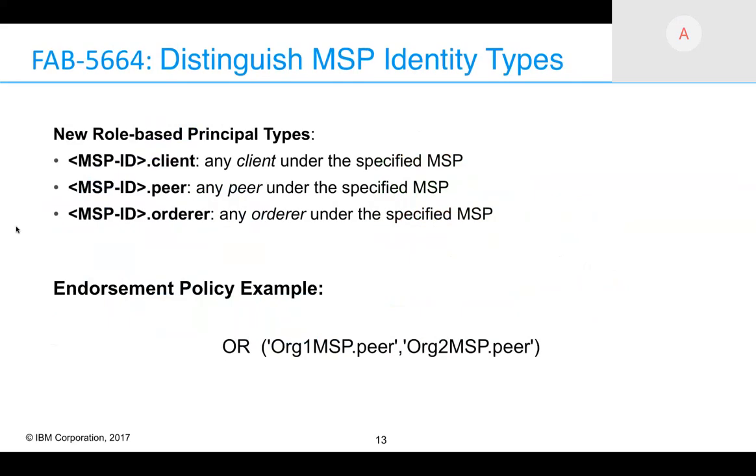So as Gary was saying before, then we can have policies like the following for endorsement policies, where we explicitly say, hey, we are satisfied if one of these peers coming from these two organizations signs the endorsement. And the same thing, you can then use also the new roles based principal types to map different things. For example, you can say that to a channel only clients, some transaction can be submitted only by clients or other stuff like that.